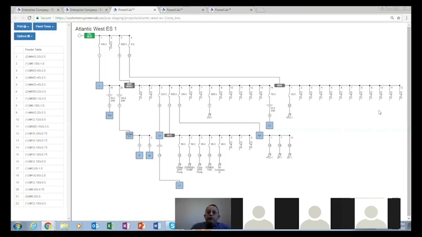Powercalc. If you see now, if I read the one-line diagram from the bottom up, see like panel L1 is connected via transformer to panel L5. L5 upstream is connected to MDP. MDP upstream is connected to the main incoming service, and we call it FPL bus. FPL stands for Florida Power and Light, which is the incoming service into the school.